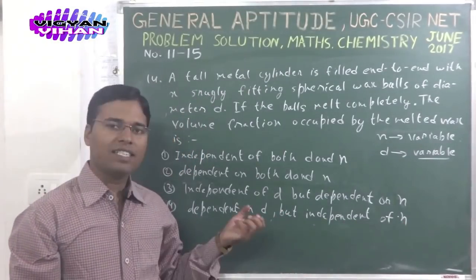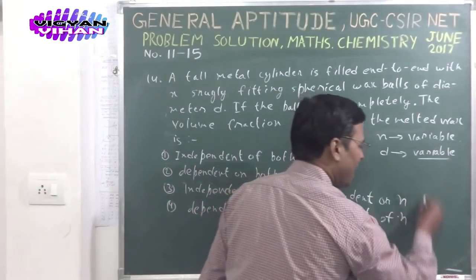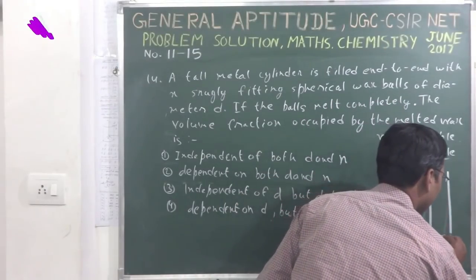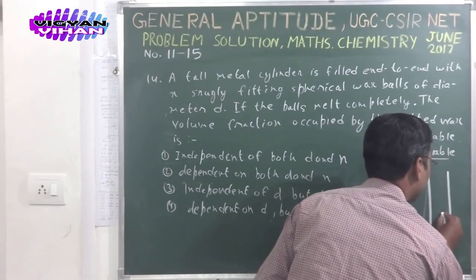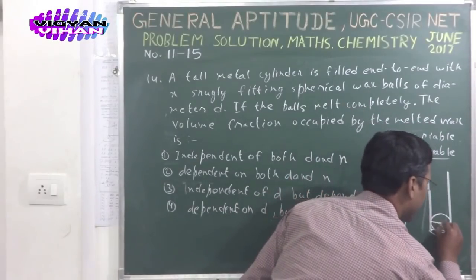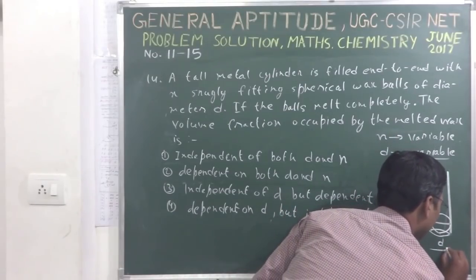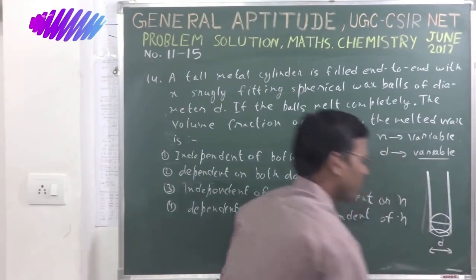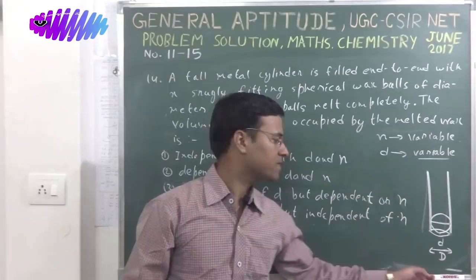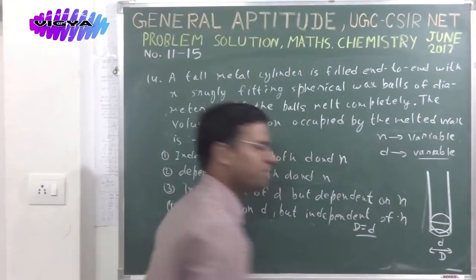We consider a cylinder whose diameter is not given, so I consider the diameter of the cylinder under consideration will have its diameter equal to the diameter of these wax balls. So the diameter of the wax ball is given as small d, so the same would be the diameter of the cylinder, which is denoted by capital D. Now this is the first lesson, capital D is equal to small d.